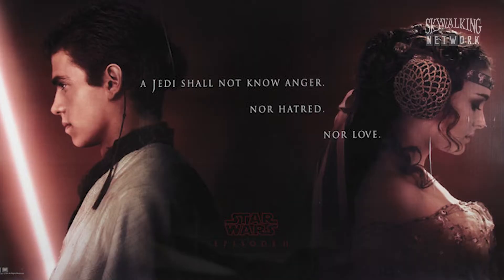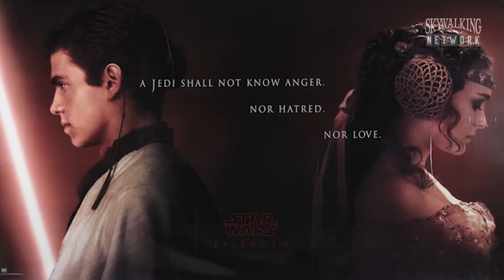What was the second poster to use photo art instead of an illustration for a Star Wars U.S. theatrical release? I'll just go with the next movie — Attack of the Clones. And you're correct! It's the teaser poster where you see Anakin on one side and Padme on the other side, looking away from each other.